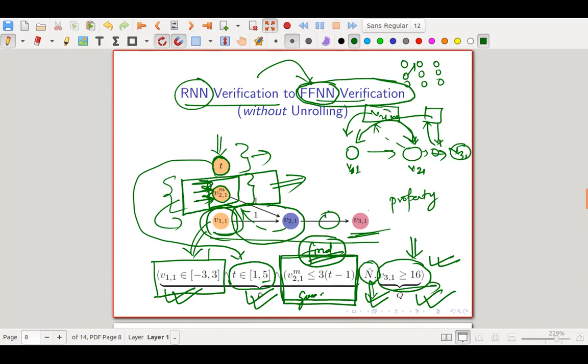Correct. Yeah. So this is usually the problem whenever you're losing some information to create a shorter problem, to create a smaller problem. This is the step which is typically called abstraction in this literature. So whenever you're doing an abstraction, you are losing some information in order to get a smaller problem. And if the property holds, it is fine. If the property does not hold, then you may not be able to say.